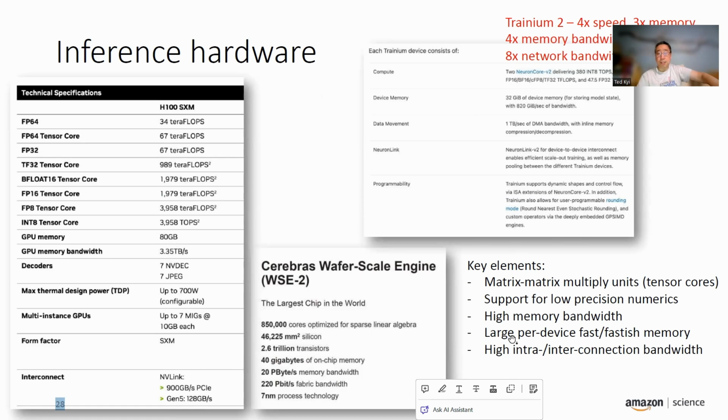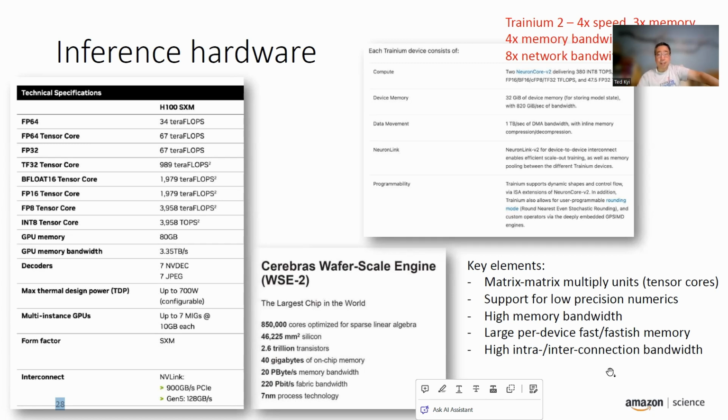So there are going to be some different elements. If you look down here in the lower right corner, here are the things that they have in common. They're going to have matrix multiply hardware. Today, it's absolutely necessary to have support for lower precision numerics, not just IEEE floating point 32 or 64. You need as fast bandwidth memory as you can have. And then large per-device, fast-ish memory. And if you're doing really big stuff, you need really good interconnection bandwidth, because what we're going to see is these things get so big, nothing fits on one chip. Nothing fits on one GPU. Nothing fits on one anything. And so you're going to end up having a bunch of interconnection communication costs, and the higher that bandwidth is, the less of a penalty you pay for doing those.